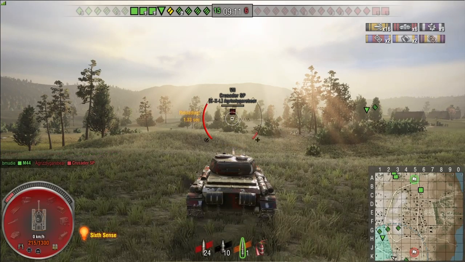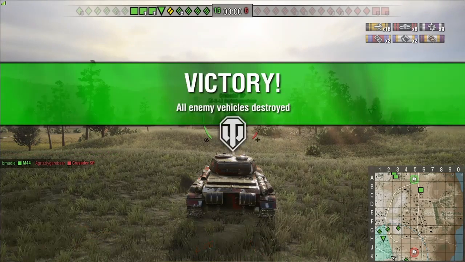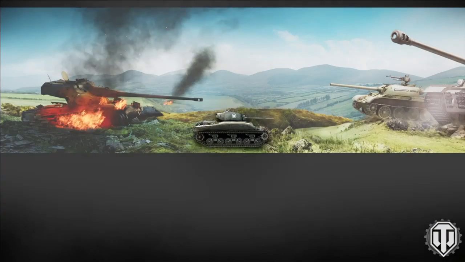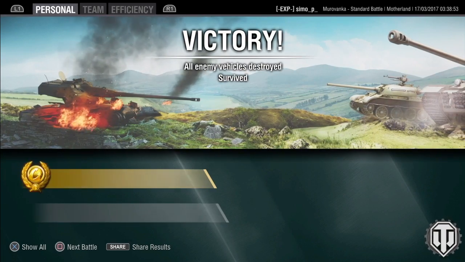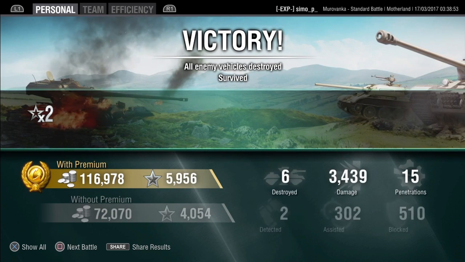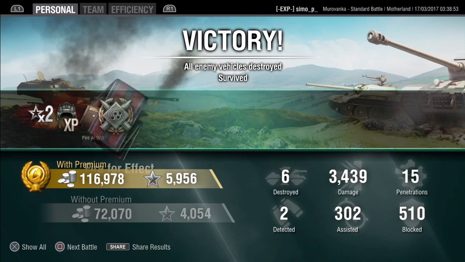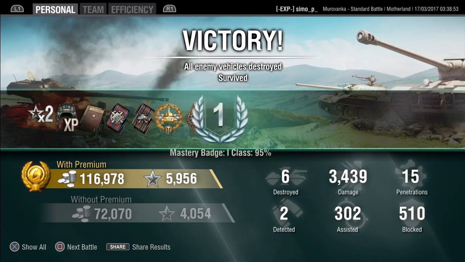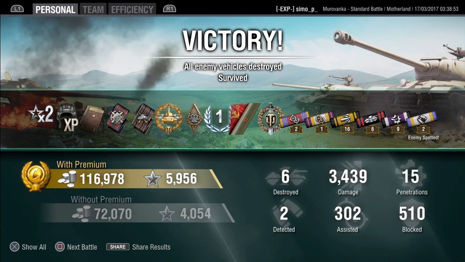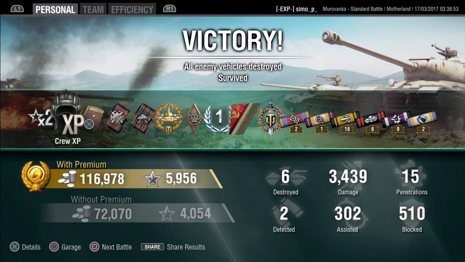But overall, a fairly good game. We're able to utilise the characteristics of the Motherland and come out with a pretty good result at the end of it. So we've walked away with all 116,000 silver, 6,000 damage, 6,000 XP with a multiplier, 3 and a bit thousand damage, first class mastery, Topgun, highest caliber, 6 destroyed, 6 penetrating hits, so not too bad.